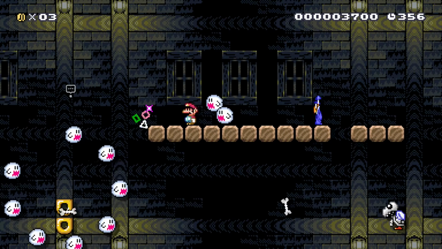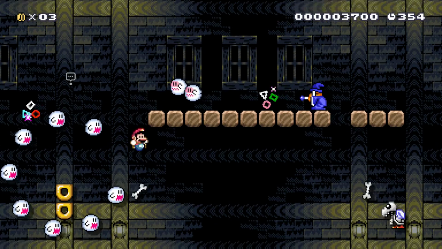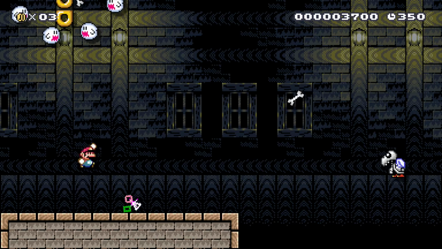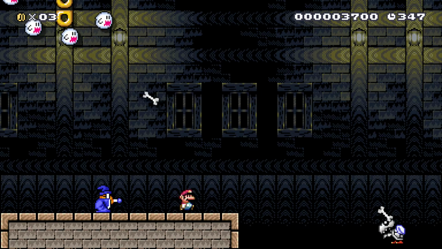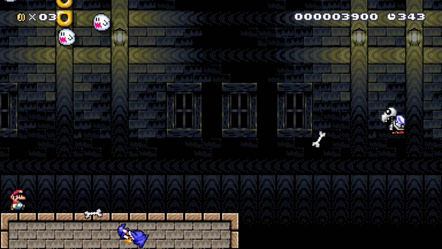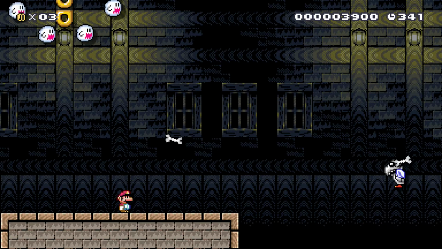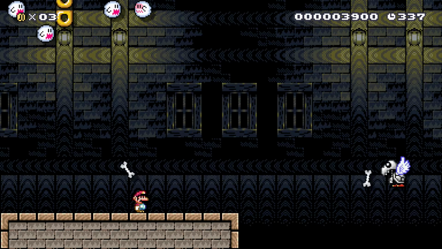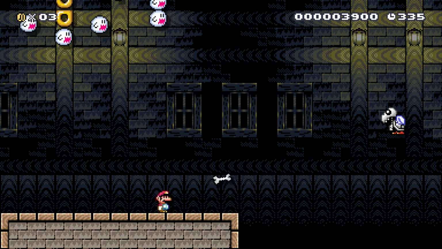Honestly, it's not that hard. Because when you're on the donut lifts, you have to jump up and down. You have to wait for the appropriate moment, the opening in the boos. All the while, the Dry Bones from the right side of the screen are throwing bones directly where you're standing. It's just not a good idea to be there.